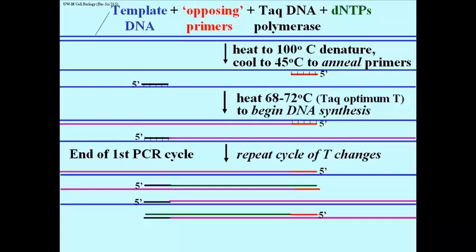That marks the end of the second PCR cycle. In the third cycle, if you imagine denaturing these four double strands, you're going to make another pair of long lavender DNA strands, but you'll also make the complement of each of the green strands, and they will only be as long as what you see here.